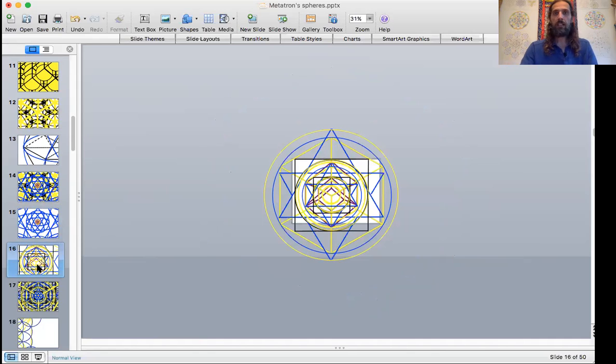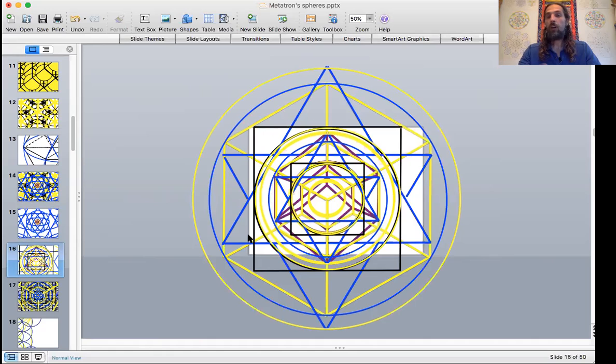So I've got a few more slides here, almost coming up on the end. Here I kind of grouped a few things together, and we're going to take this base form. So here's the larger circle with the upright star tetrahedron. It also includes the star tetrahedron, or the tesseract, that would be at the flower of life view, the hexagon view. And it has the square view in here as well. Let me just zoom in there real quick. So it has all 3 views in here, of the tesseract view, or the cube view.